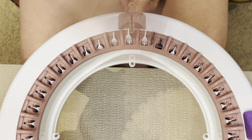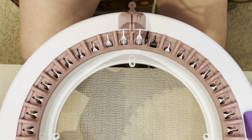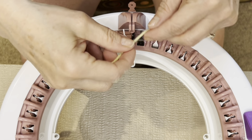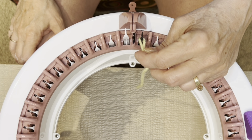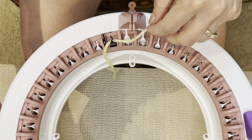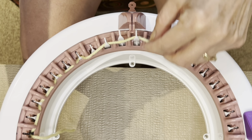So if you're using a different one, if you're using the white one as your first needle, then that's absolutely fine. But we're going to take our waste yarn, a color that's different from your working yarn so that you can see the stitches easily when we close the ends. We're going to cast on in front of that first black for me, behind, in front, behind, in front, behind, and in front, all the way around.